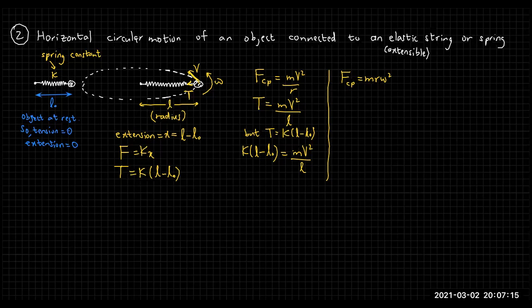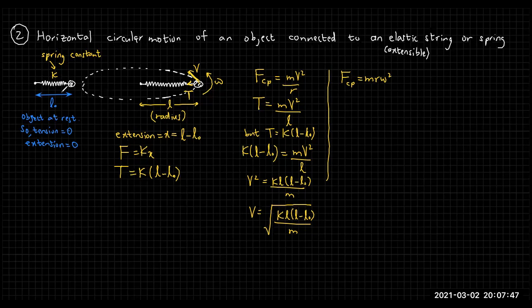Now in the question, it depends on the question. They will probably ask you for the value of v. Then I'll just make it the subject for the time being. v squared is equal to K L into L minus L naught divided by m. And if they ask for v, then what will you do? You will take the square root and say v equals the square root of K L into L minus L naught divided by m. Now you don't have to learn this by heart. Even I can't remember this. Whenever you get a question, you just have to start from scratch quickly. You will supply the equations and get this answer. That is how it happens.